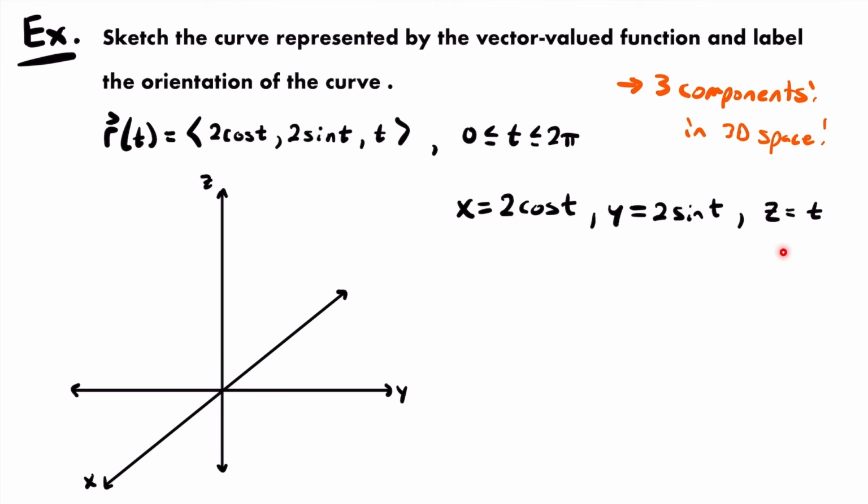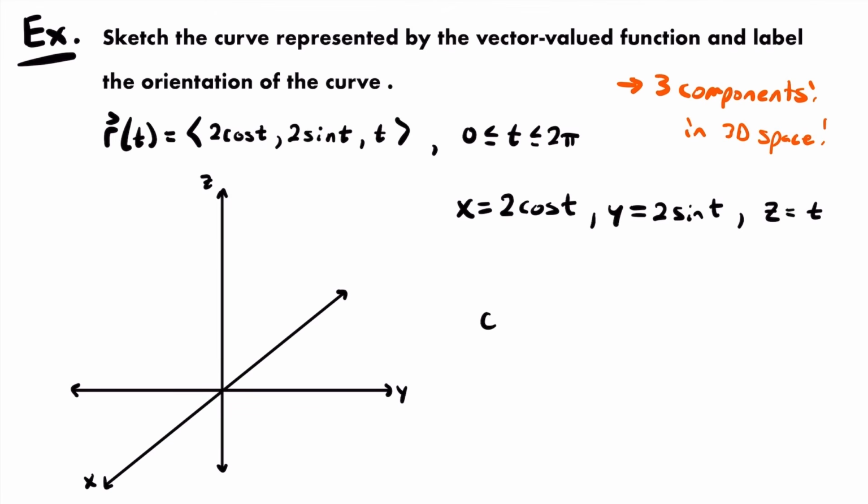Whenever you have two components where one involves cosine and the other involves sine, and both of them are just to the first power, you can very easily convert that to be in the form of the equation of a circle. Or even if the coefficients did not match, you could get the equation of an ellipse, right? This is something that we did in Calculus 2 when we introduced parametric equations and eliminating the parameter. Whenever you had sine and cosine, what you would do is use their Pythagorean identity to create the equation of a circle, or sometimes an ellipse.